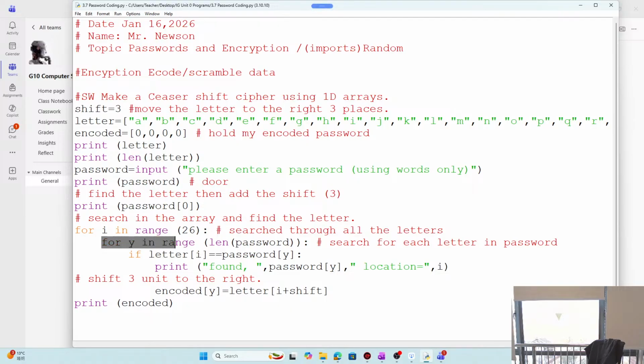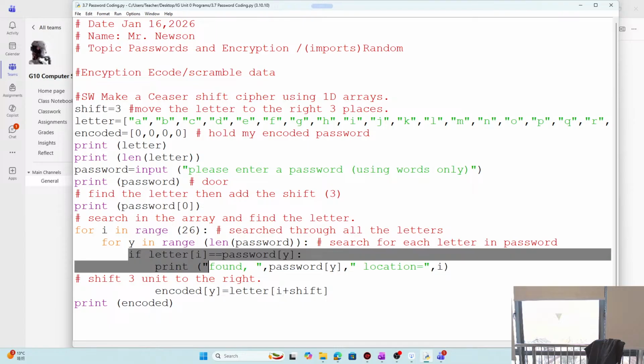The outer loop is the loop of the password, because the very first thing is you look at the very first letter of your password, let's say it's word, right? And then I must look at all the letters. If I didn't find it, okay, or I found it, okay. Then the second thing, I look at the alphabet and it goes through.